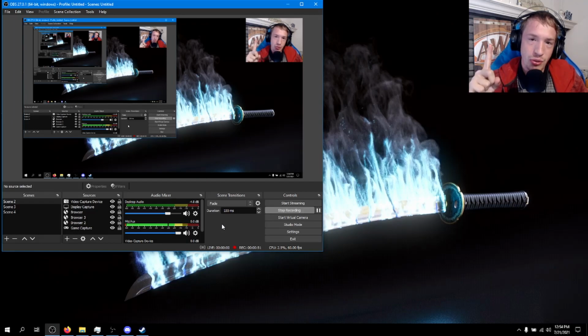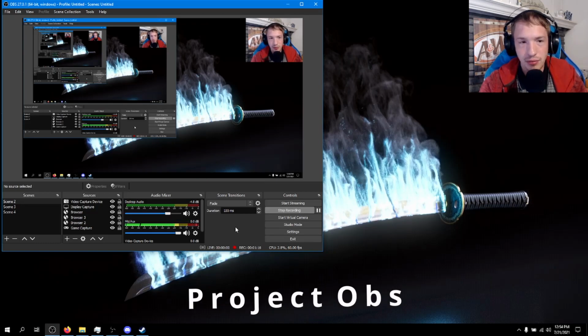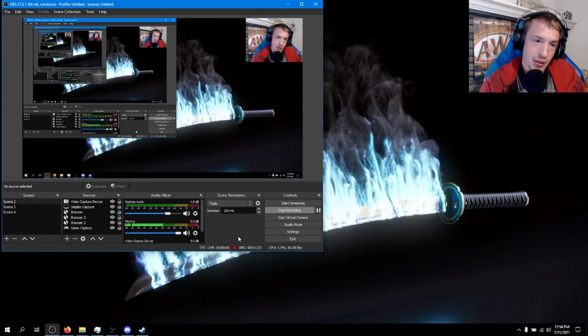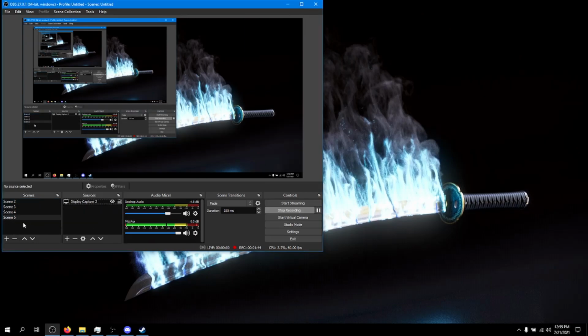So the first thing you want to do is go and get OBS Studio, which you need to basically type into your browser, whatever that may be, whether it be Firefox, Chrome, Safari, you name it, OBS or Project OBS. You're going to find that, download it, and when you open it, this whole entire thing is going to be blank, okay? So basically, open a scene, and it's going to be blank. This down here will be completely blank for you, okay? So the first thing you're going to want to do is, first of all, not freak out, okay?